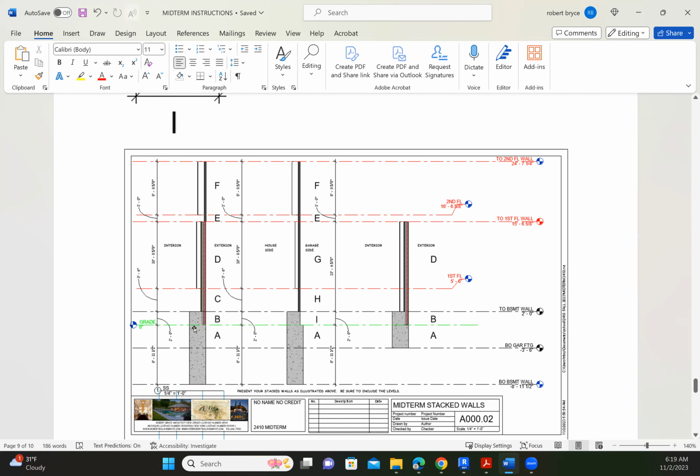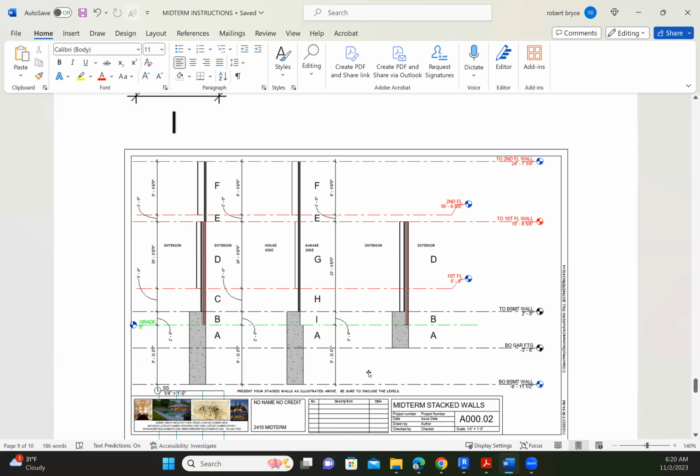Then what I would do is duplicate this one and call it midterm stacked wall B, change it so that you have I instead of B, H instead of C, G instead of D, and E and F would be exactly the same. Make sure that it has these wall heights, and then duplicate that and change it so that we have wall A, B, and D. So A, you're going to have on all three of your stacked walls. This one will change a little bit, and this is wall D, and it satisfies that height right there.